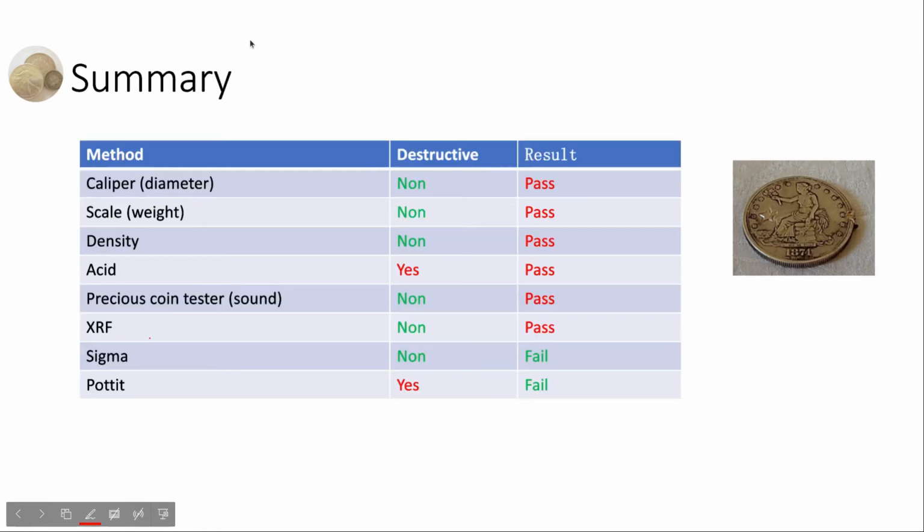Let's have a short summary of all the tests that we have used on this fake trade dollar. The first 5 methods are cheap methods, and the last 3 methods are expensive methods. For example, a handheld XRF device will cost about $1,000. Similar for Sigma test devices. The pottit method will cost about $30 to $50 per test, and it's destructive.